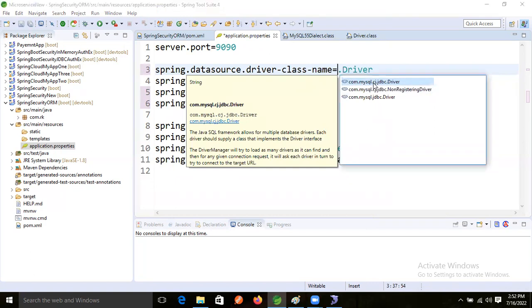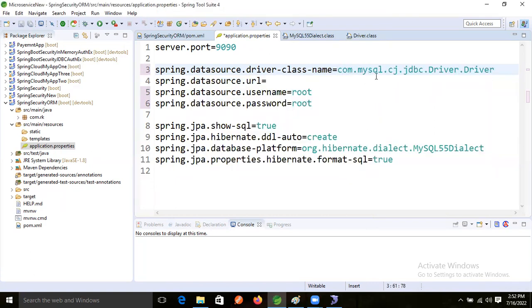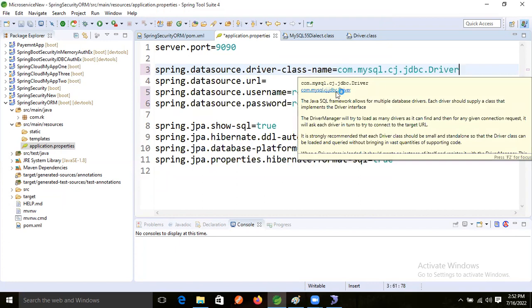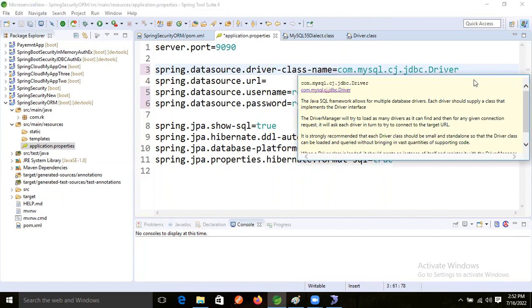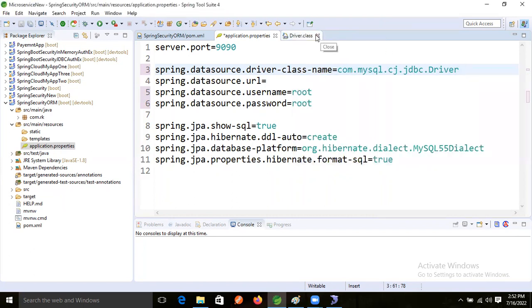Now take the first one only: com dot mysql dot cj dot jdbc dot Driver. Now remove this one. Serious suggestion is coming now. Fine now, friends.